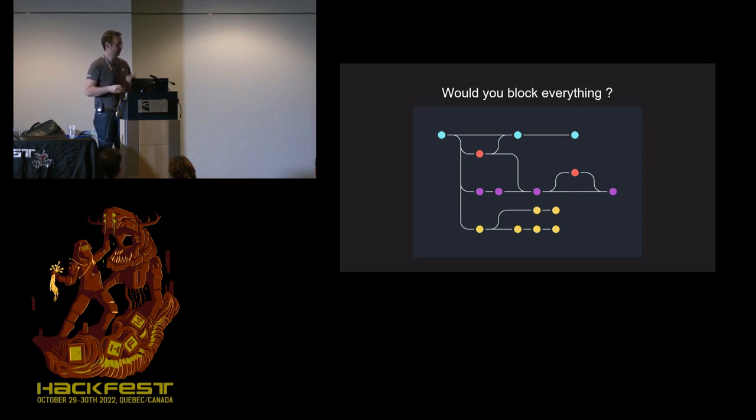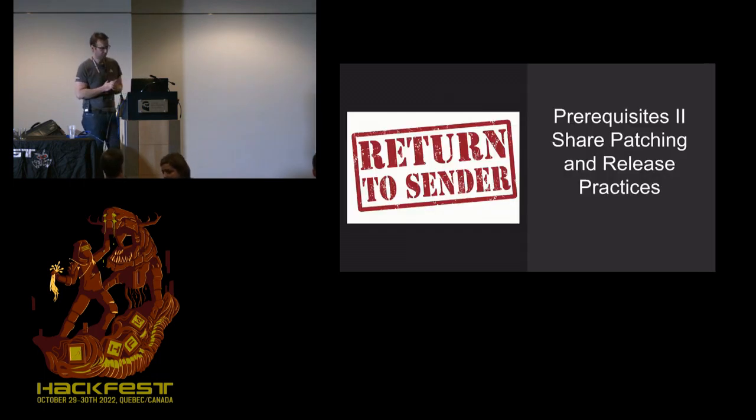So you can continue releasing new versions of your two web apps that we're seeing, even though the center one is not released, or conversely, you have to be able to release the latest version of your shared components without impacting the two web apps that are depending on it. So you need to have good release practices. So here comes our second prerequisite: to have shared patching and release practices among your development teams.